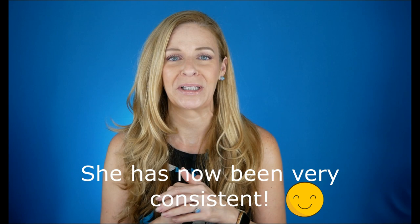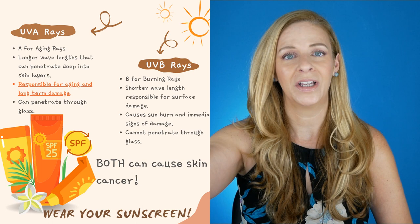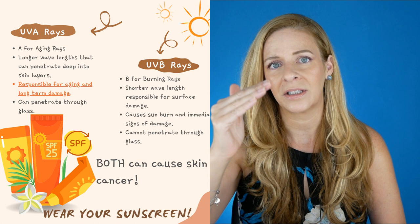My mom got very tan — not lightly tan — and unfortunately her results went backwards. So that is good to know: if you are going to invest in these devices, you absolutely have to wear SPF daily. These devices increase collagen, but the sun is decreasing collagen. So if you're sunbathing, your results are going to go backwards, you're not going to be happy, and you've wasted your money.